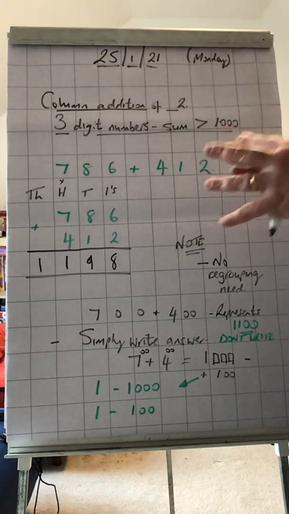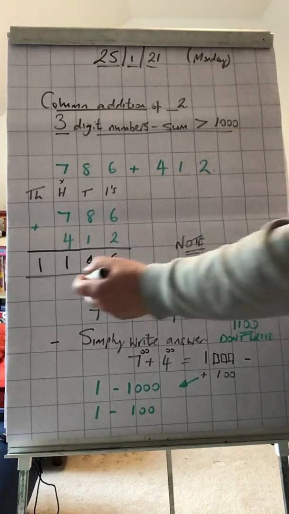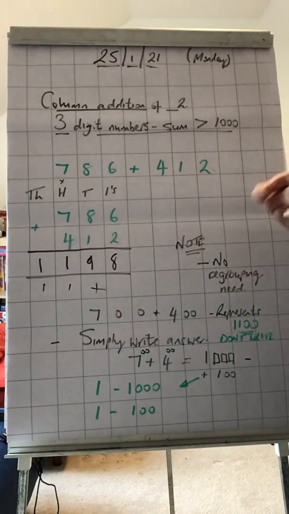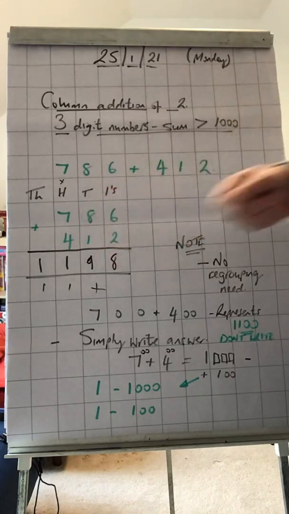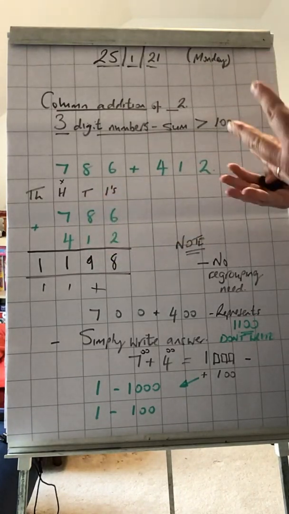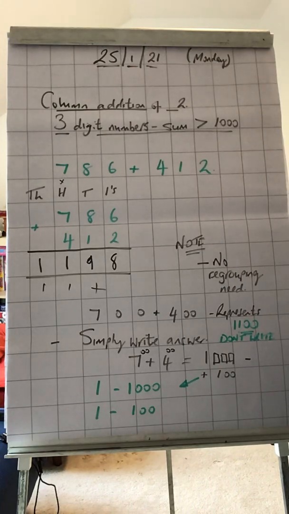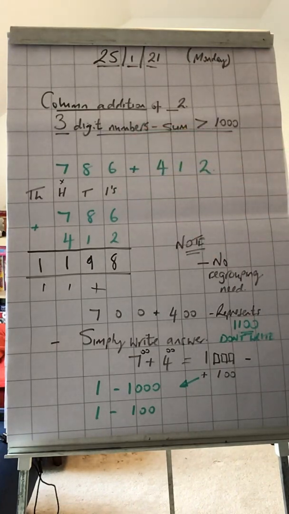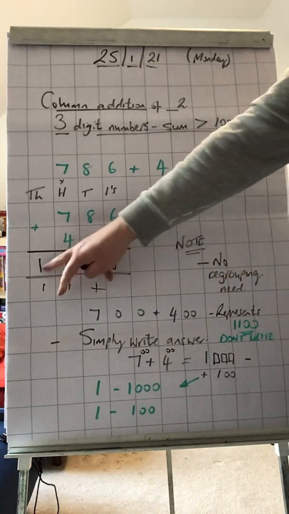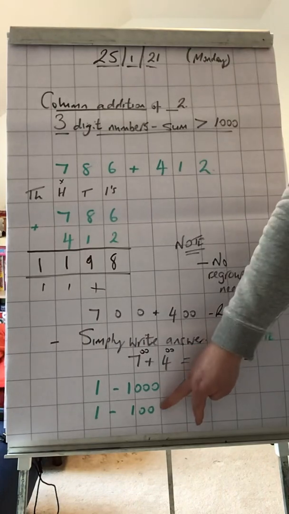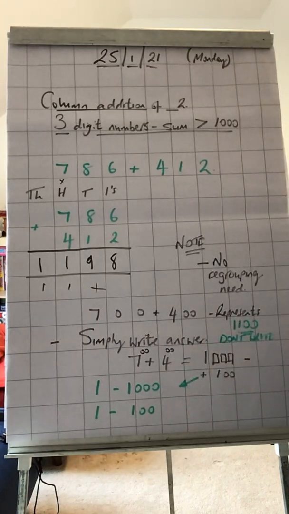Can you notice there's no regrouping today, okay? I'm not carrying any numbers underneath. I'm not crossing them out when I'm adding on. We're simply saying to ourselves what happens when you add a hundreds value where it actually goes over 1,000. So it's 700 add 400. Most of you should be shouting out that's 1,100, okay? And there's no regrouping in the tens and there's no regrouping in the ones. Remember, this 11 represents this 1 thousand and 1 hundred, okay? That's what the 11 represents, okay?